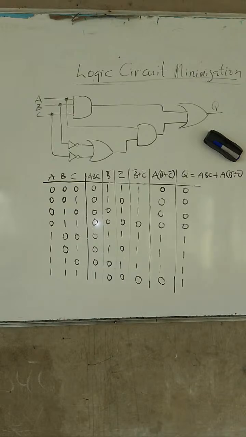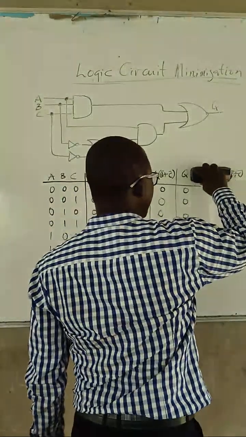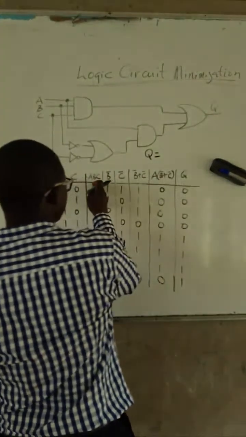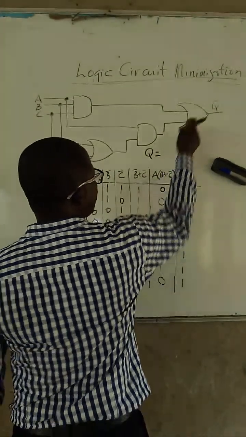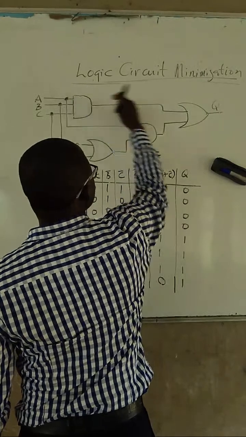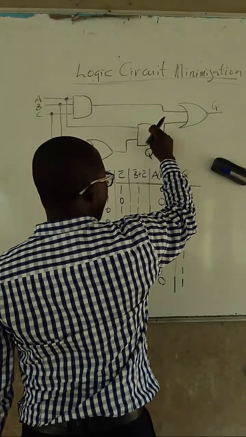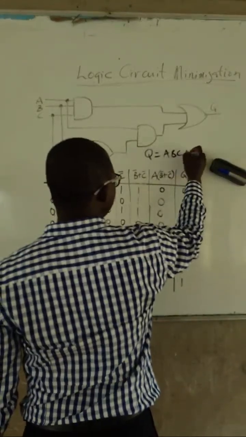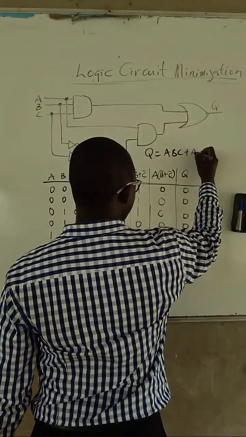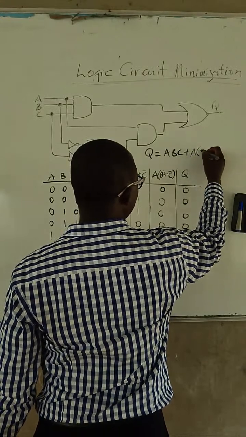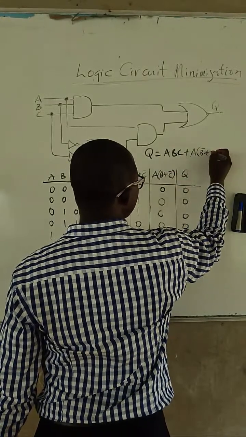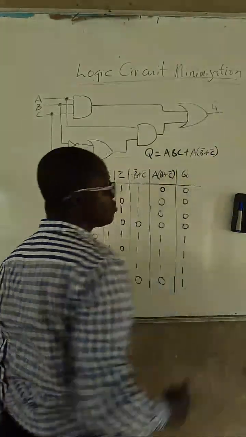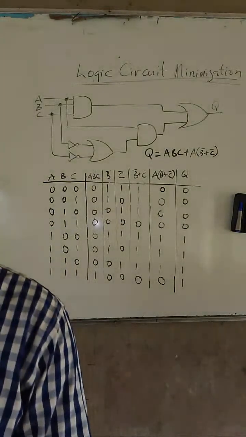Well, this new equation, I didn't write it in full. Let me write it in full so that you can see it clearly. We have Q equals this plus this. That is what this Q is: the output of this with the output of this, do an OR sum of them. So we have A, B, C plus A into B bar, that is this, plus C bar. That is the final expression for this Q. So by now you must understand what I wrote down on the board there.